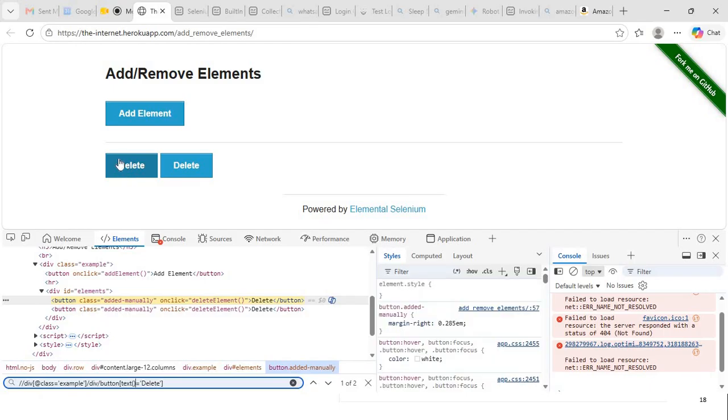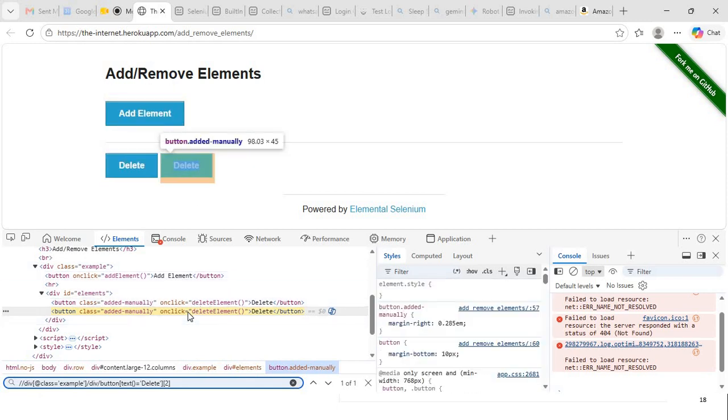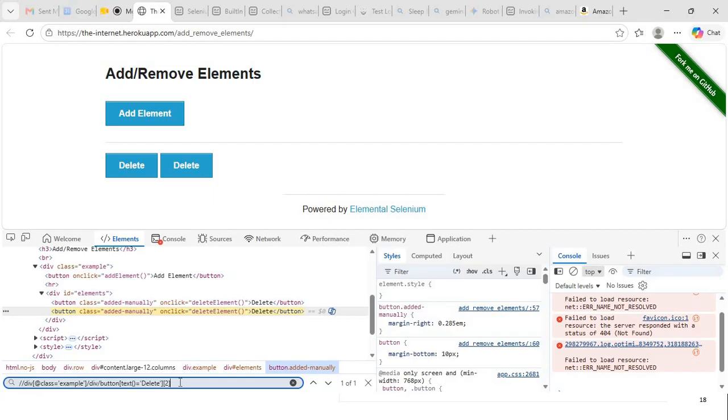Okay, if you want to click on the delete, but it is not recommended to give a locator which is a duplicate locator. It should always be unique, so you can do it by indexing here. If you want to work with the first one, you have to give the index. So now you can see this is unique. If you give 2, then it will recognize the second one. But generally indexing is not recommended. If you work in real time, then definitely there will be some difference, and you will be able to identify it.